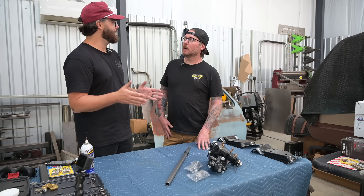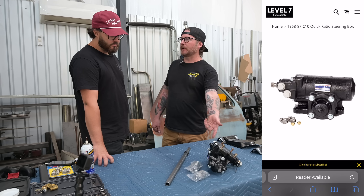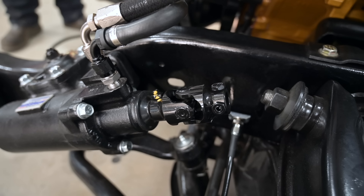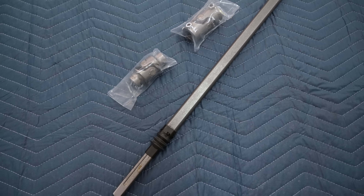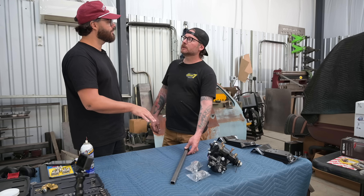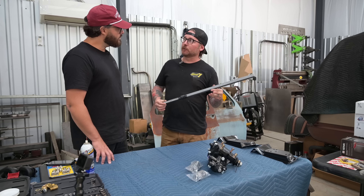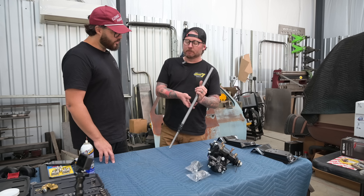Moving up the line toward your hands, the next thing I like to do is remove the steering rag joint. The rag joint is just one more piece that has flex in it — it's made to take vibration out of your hands, but honestly, if you have a good column there's no vibration anyway. So we sell a collapsible intermediate steering shaft kit on our website. These can be used with a steering box or a steering rack. When we install these, we pull them all the way out and then tap them in just a little bit, so that in a severe head-on collision it will do its job — you've got a few inches of compression before it affects the steering column.